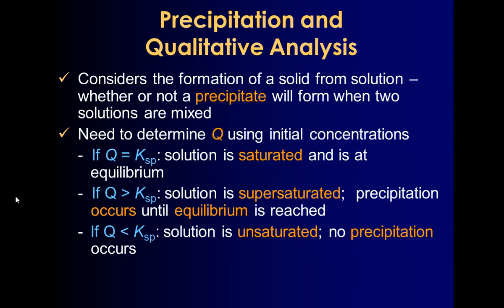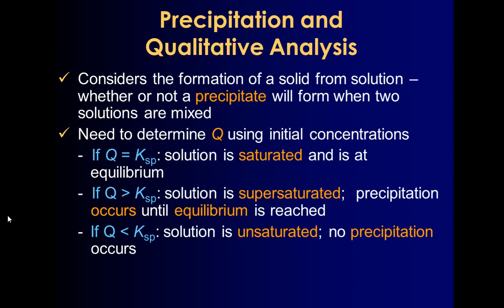If we aren't going to have a precipitate form, we want our Q to be less than our K value, meaning more ions are going to need to dissociate from the solid before we're able to reach equilibrium. And when we have a saturated solution, we are right on the edge. Our Q would be equal to our KSP value. You would not have a precipitate, but you would also not have any more ions dissociate into solution.